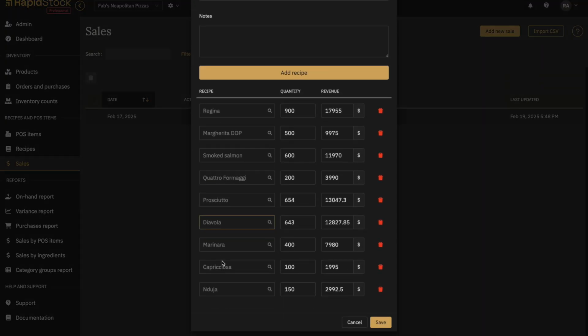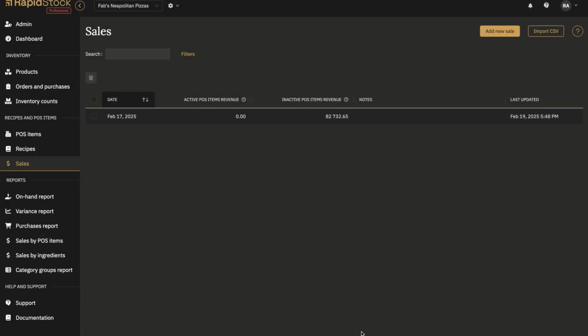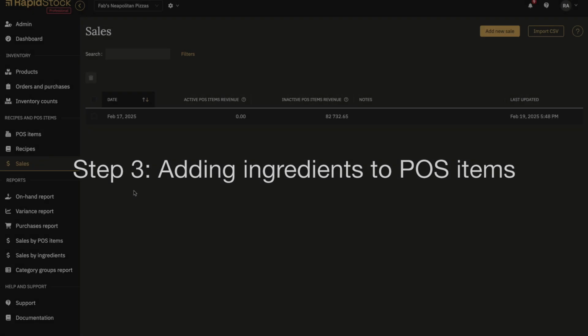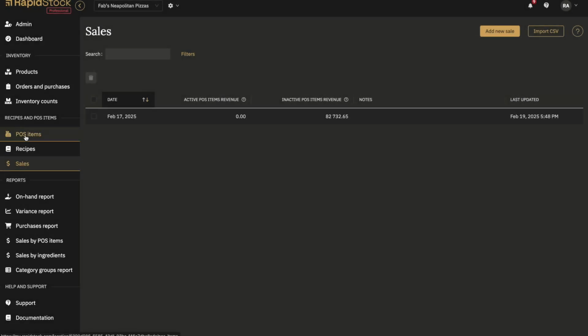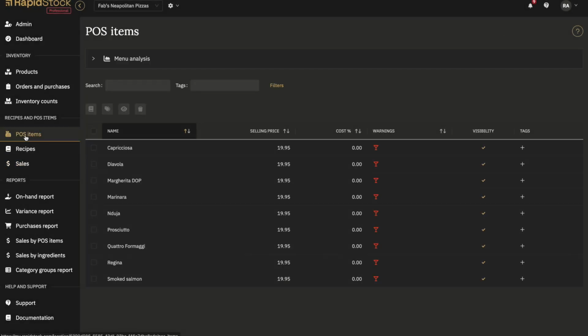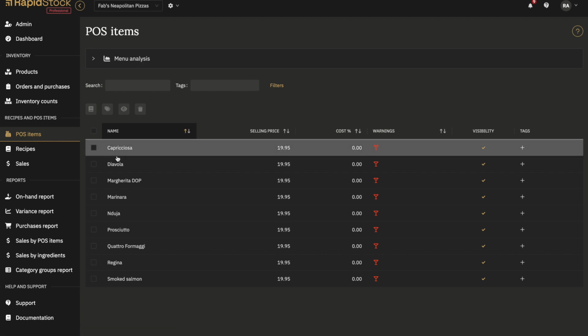RapidStock now recognizes the sales data and will display the imported items. At this stage, we need to connect ingredients to POS items. This allows RapidStock to track the actual food costs per item.